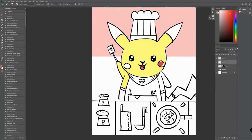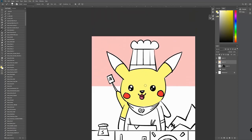Start getting some red, filling in the cheeks. There we go. And what you can do for the hat, you can choose your own colors, but I'm just gonna go with white. You're gonna get kind of like a gray, and what I want you to do is add a little bit of shadow.